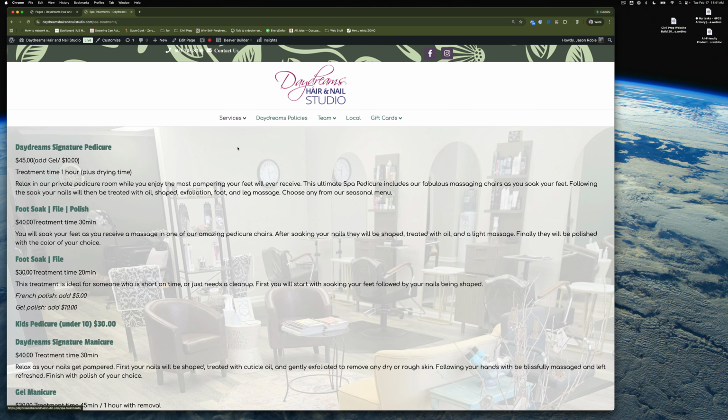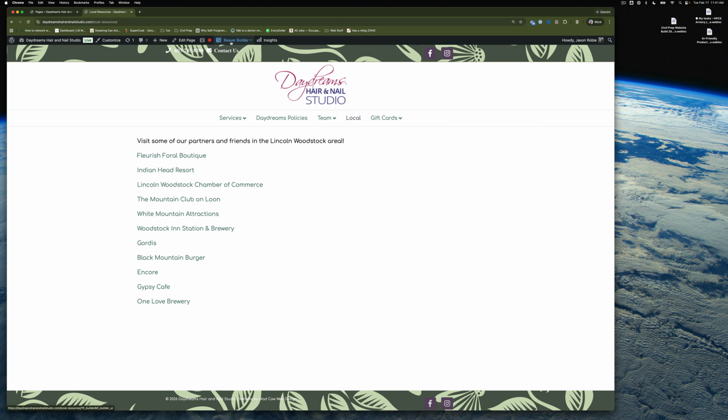Any page on the entire site, I'm going to go back to local. You'll notice that up here, you have to be logged in, obviously, but up here, Beaver Builder is always there. There's a bunch of other stuff like edit page that we don't ever want to click. Beaver Builder is where we live. So any changes ever on the site, ever, is Beaver Builder.